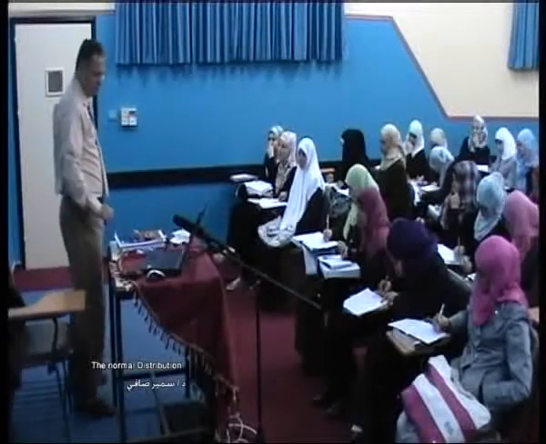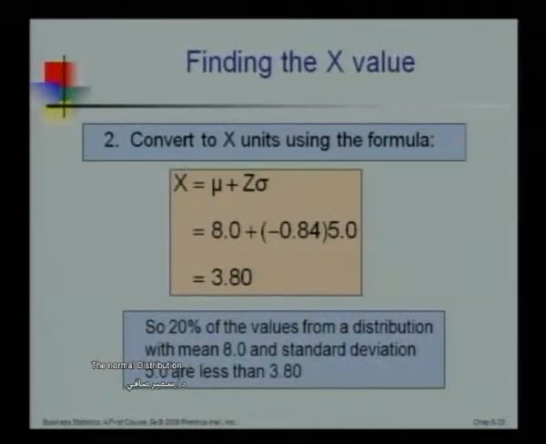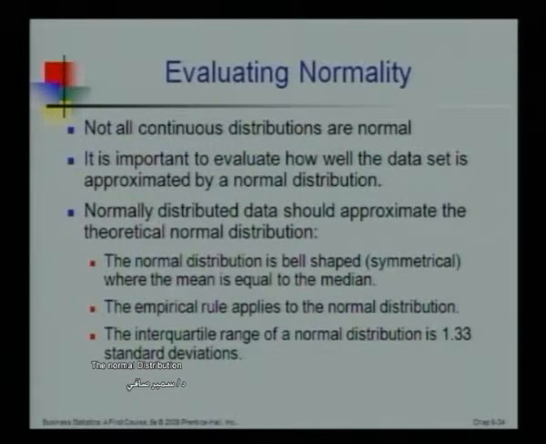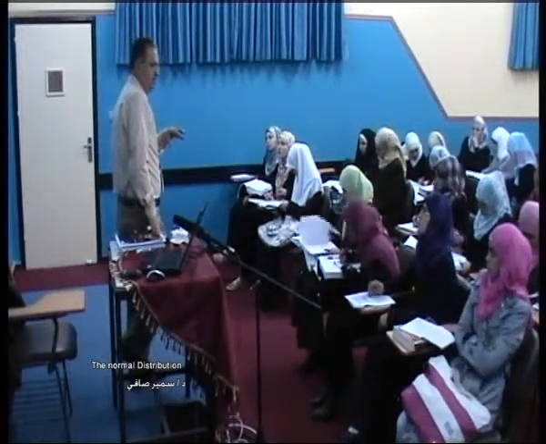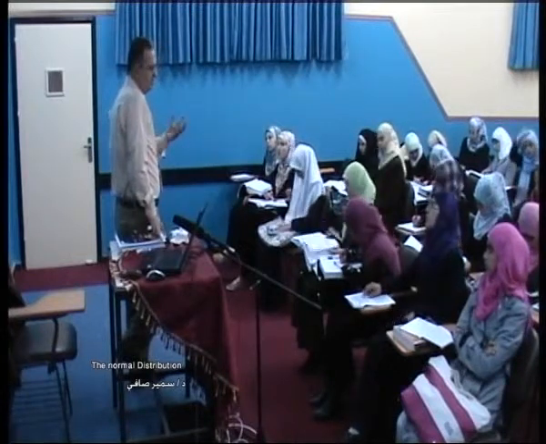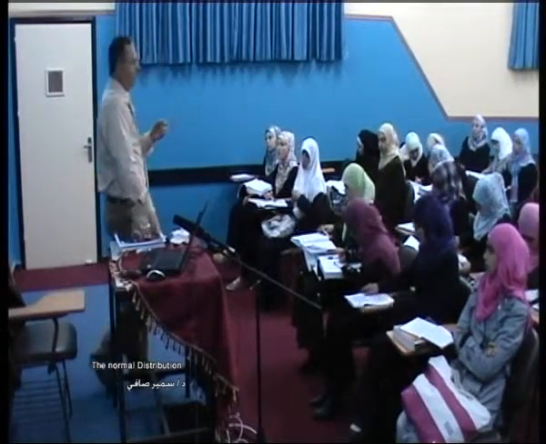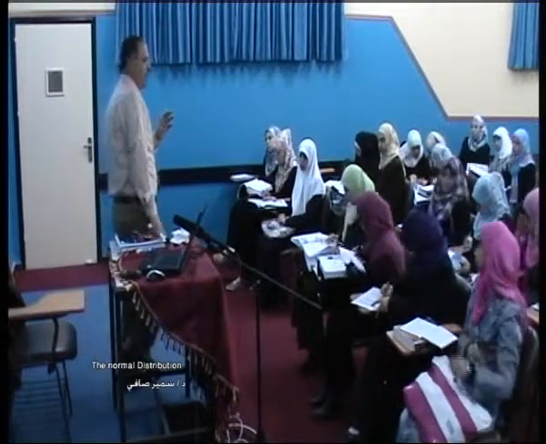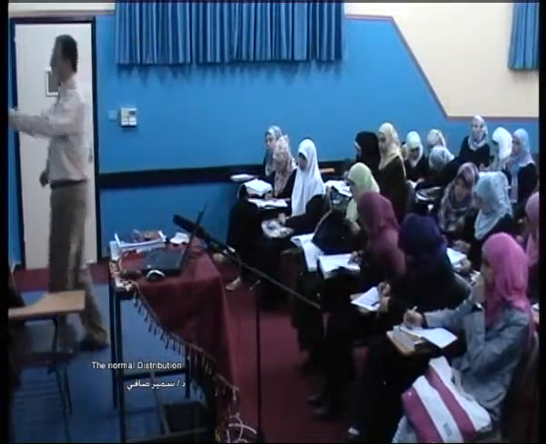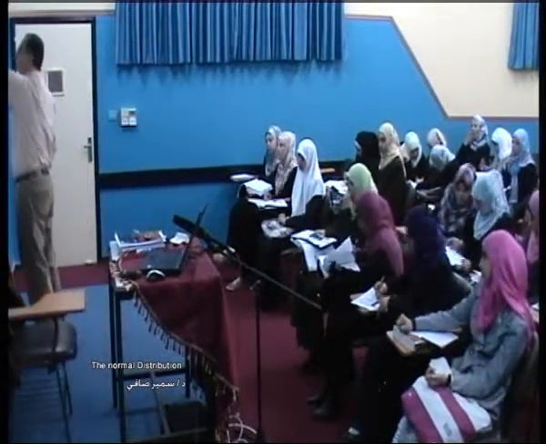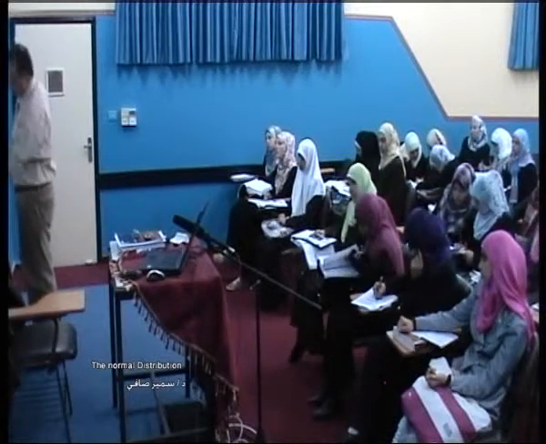So go back to the PowerPoint presentation. We have the last topic, evaluating normality. Many times we mention something about normality and outliers. For sure, if outliers exist, in this case, the distribution is not normal. Now, how can we tell if a data point is an outlier? If you remember, we talked about outliers in chapter 3 by two ways.